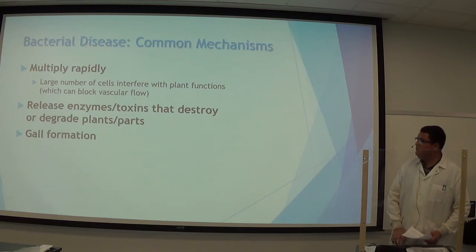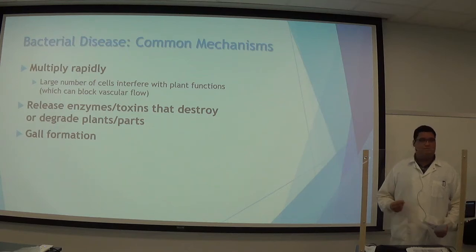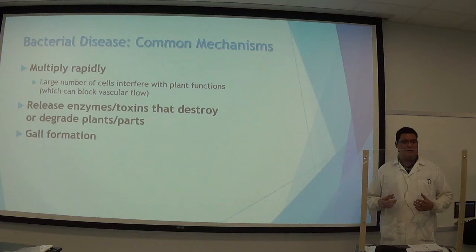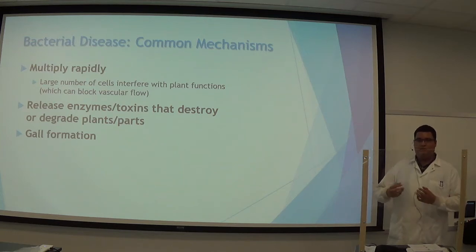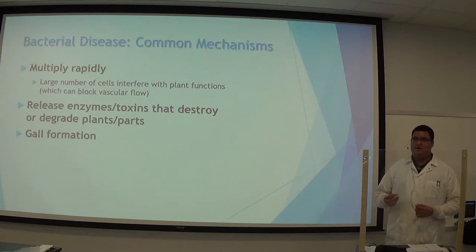They multiply rapidly. Some bacteria have enzymes or toxins that destroy parts of the cell wall of plants. Recall that plants have a very tough cell wall, and it's difficult for the bacteria to get inside of the cells where all the nutrients are. So what they do is they release these enzymes that start to chew away at the cell wall, make it soft and weak, until eventually it bursts open. That's actually what a lot of bacteria do to cause it to rot.